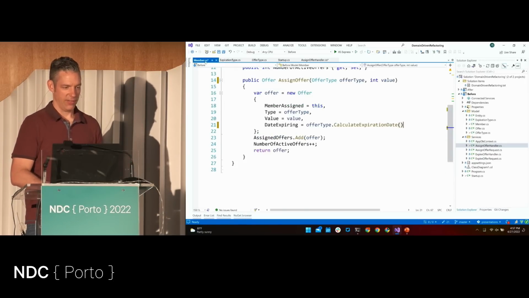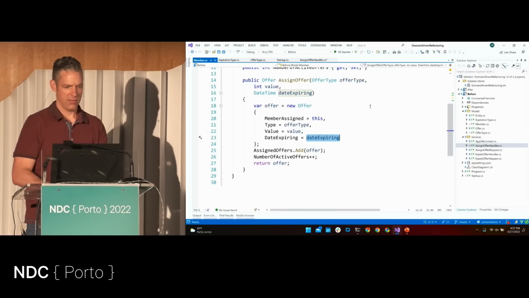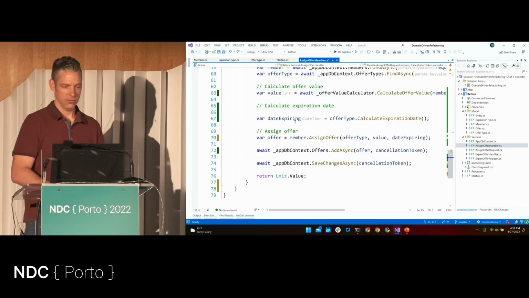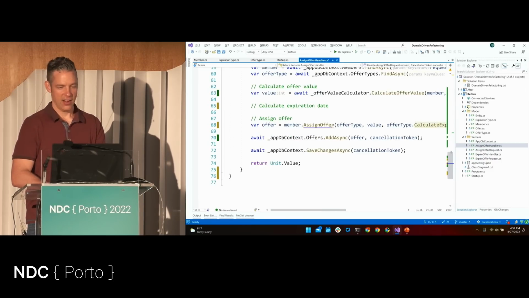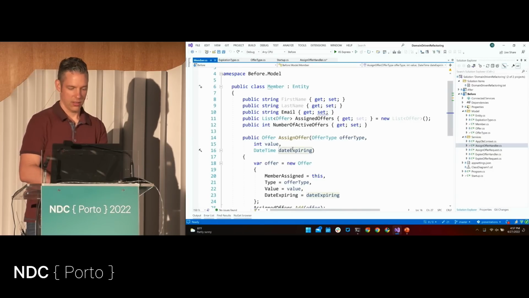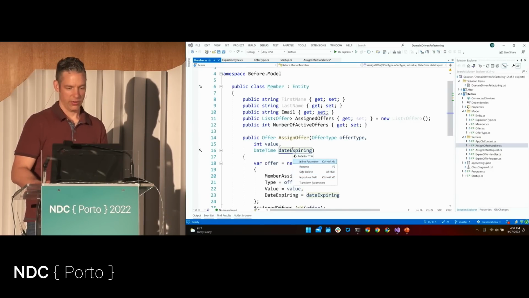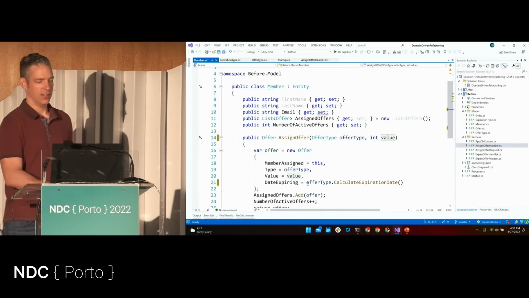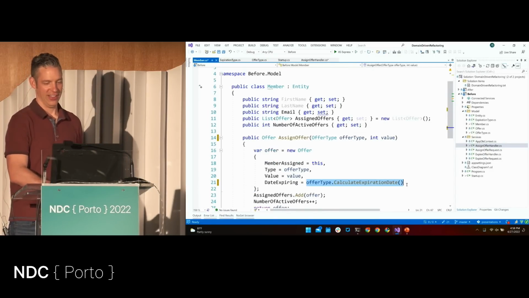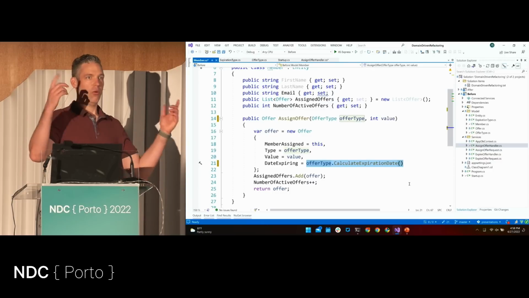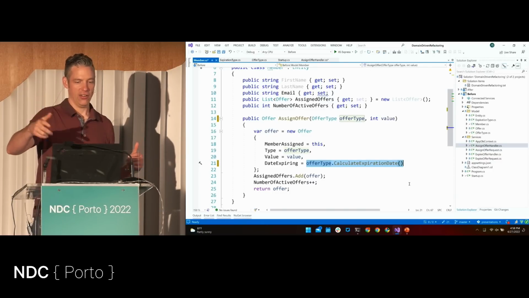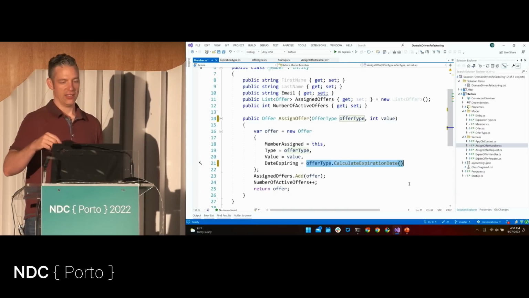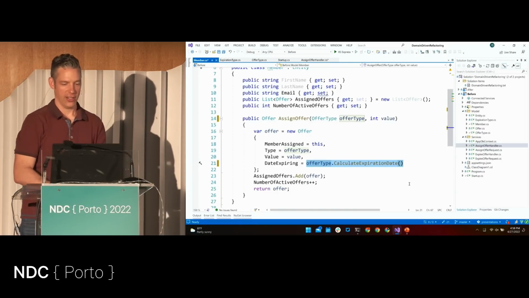Now there's another way of doing this. If I go back over to member, I could undo and put this back on there. I can go back over to my object over here and say, let's go ahead and inline this parameter. And so it just passes that in right there. And now when I go ahead and inline this parameter here, there we go. That's what I wanted to do the first time, but I forgot to inline the first one over there. Okay, so it saw that the one usage I had in here was me passing through that value, and so it says, okay, I'll go ahead and use that expression as the thing I'm going to use to calculate the expiration date.